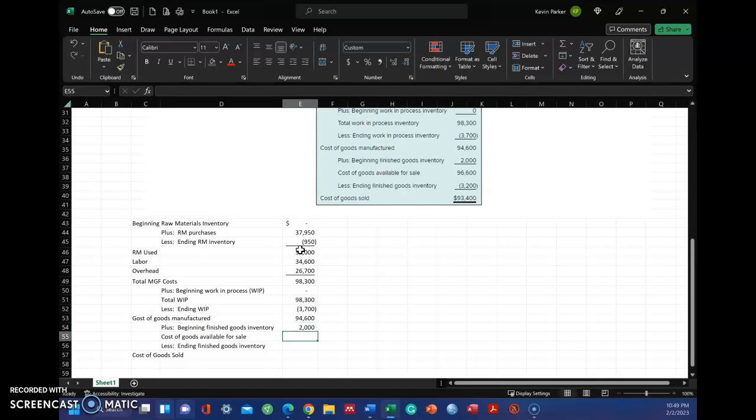Now we're going to deal with finished goods. $2,000 finished goods inventory is the only one that had a beginning inventory of those, right? Of those three inventory accounts. Right? So it gets a little different right here. We had a pattern with direct materials, raw work in process. Now we're going to change it up. And we're going to call that cost of goods available for sale.